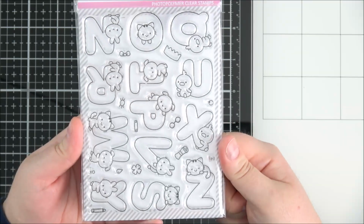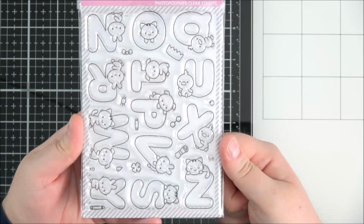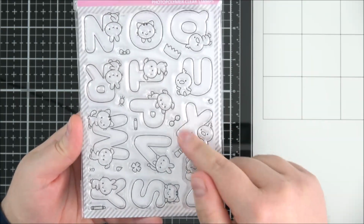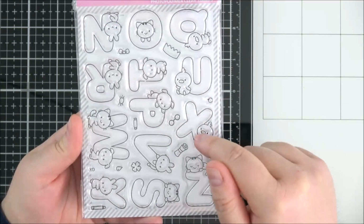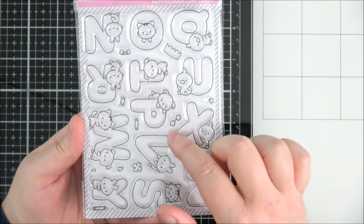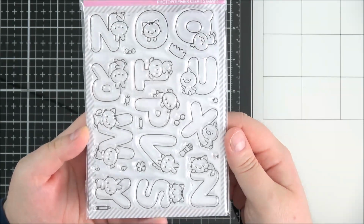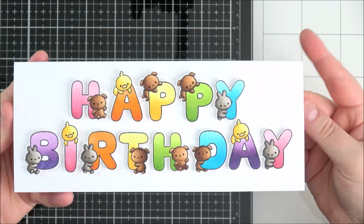These remind me of the bubble letters that I used to write when I was at school. I don't know if everyone does that around the world, but I used to write all my titles and things at school with these bubble letters, and I know that Karen, I've seen a card made and she added little balloon strings onto the bottom of them. I think they definitely look like they could be balloons, and that was a really cute idea. And so this is the card that I made using both of those sets together.